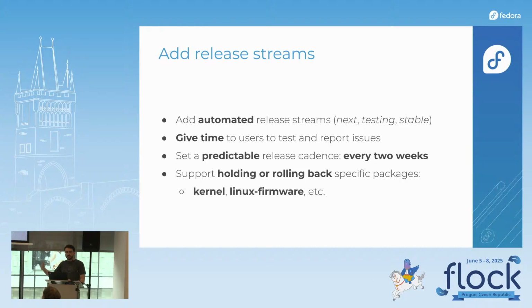One option to do that is to essentially replicate some of the Fedora CoreOS model and add the streams logic to the Atomic desktop, so that we can have a stable stream that moves a little bit slower, that most users will likely be running, and then have some form of testing streams that we could update more frequently, with more advanced user tests to see how things work, and then report issues and all those things. We have to make this something predictable so that users can rely on it.